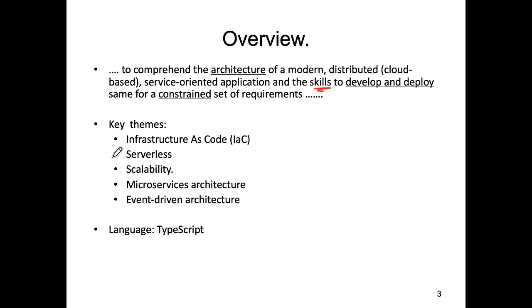The next theme is serverless, which is a philosophy behind how you deploy, or what kind of infrastructure you use to host your distributed applications. So we're going to be focusing on a serverless infrastructure. And so I'll need to explain what I mean by serverless, and then we'll have examples of deploying a distributed application onto a serverless platform, in particular AWS's serverless provisions.